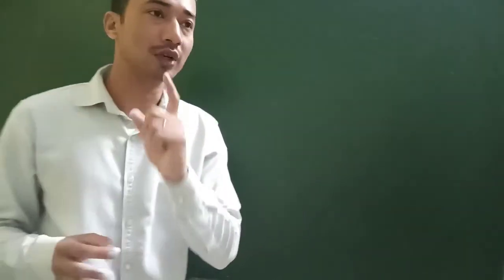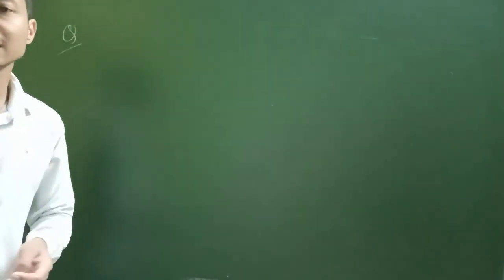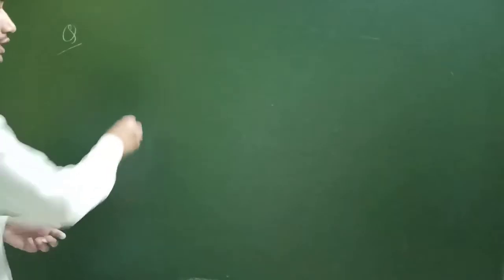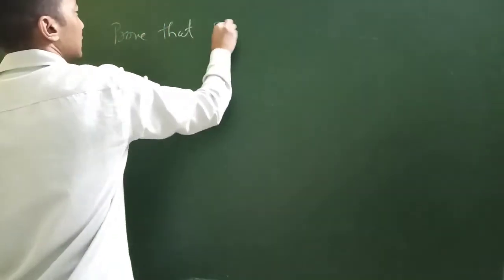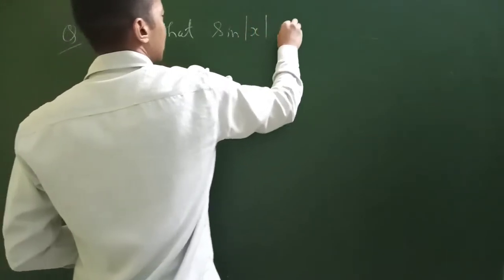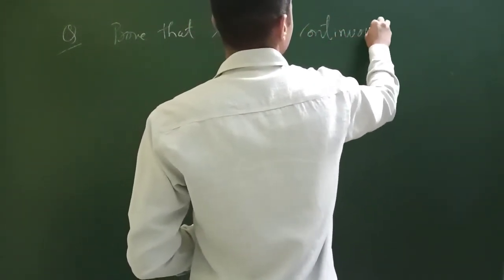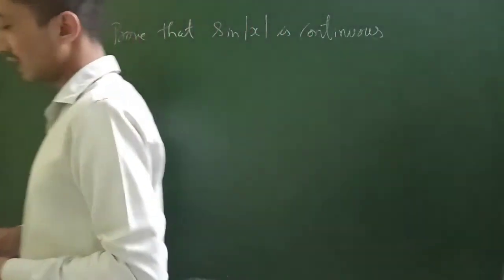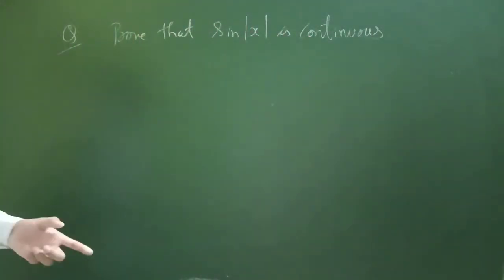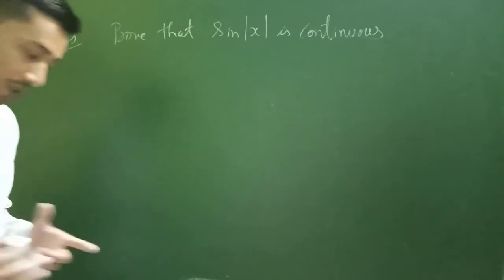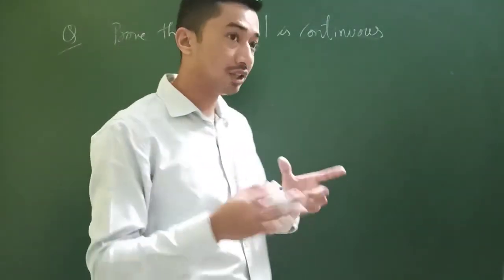With that, I want to do one example which is going to be very important, and then of course I think it belongs to one of the exercise, one of the question in the textbook also, that is prove that sine of x is continuous. Prove that sine of mod of x is continuous. So here of course we are going to be applying the composite functions.